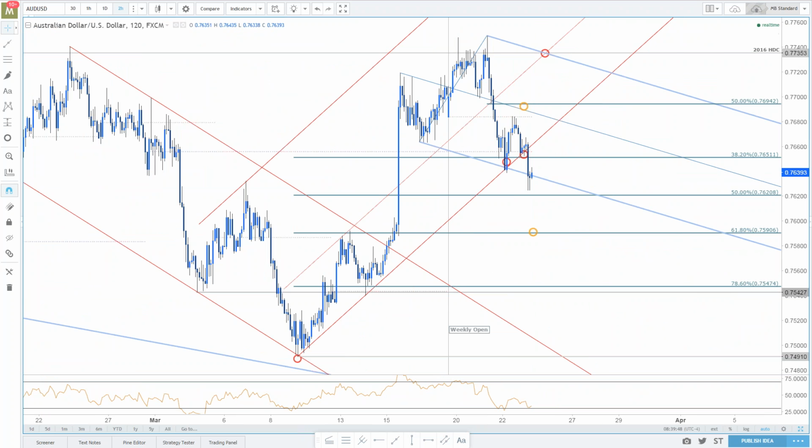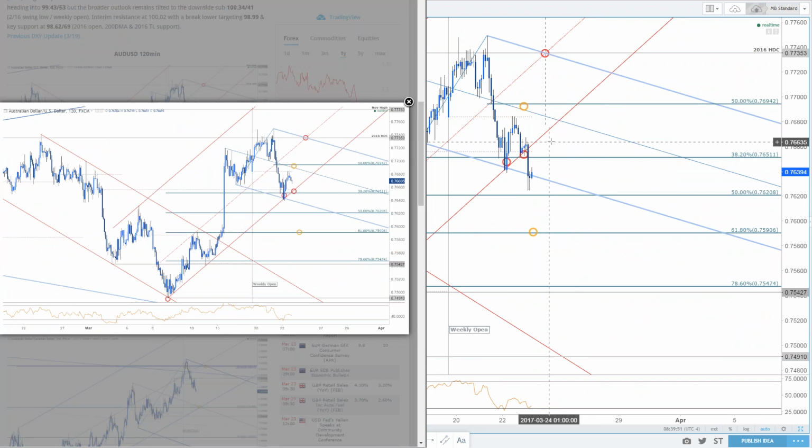Here's the near-term chart that we've been following since the start of the week. We added this on yesterday. We were citing a downside bias while below 76.90. The weekly open offered some really nice resistance. The pullback sat here for a little bit again at confluence support before breaking last night. And here we are with the overshoot.